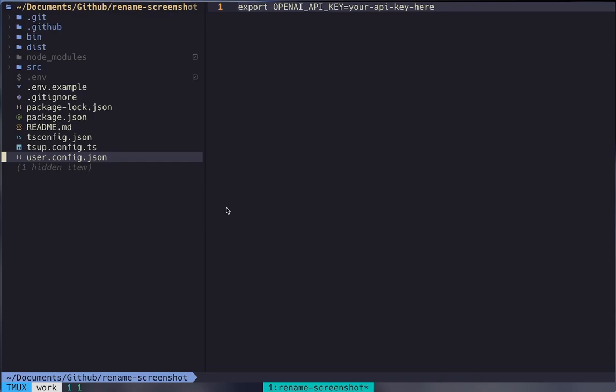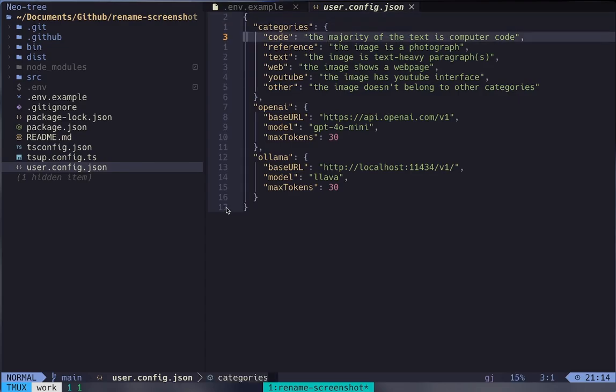So I'll show you a little bit about how you can customize it. After you clone the repo and open it in your code editor, you will find the user.config.json file. Here you can define different categories of the screenshots you generally make. In my case, I make code screenshots, references, text, web, YouTube, and others.